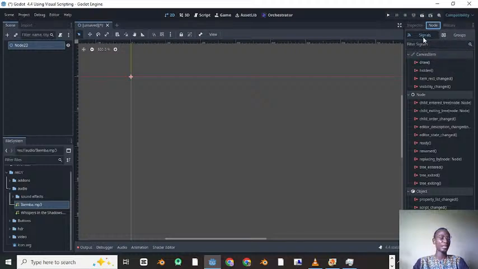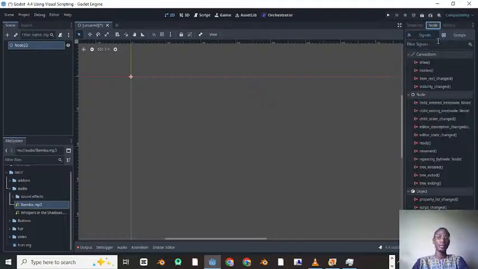The signals are like functions that get executed whenever something happens. Something has to trigger them and then they will be able to work. So if you have things like, when a body touches another body, then it will trigger a particular signal. That's what signals are. Mainly, I like to think of them as functions that connect two scenes or more. So you can have a scene that signals or triggers other elements around it.